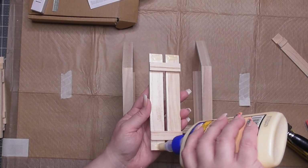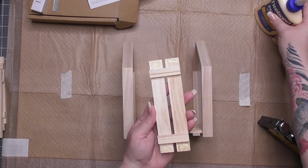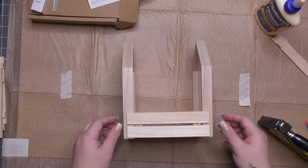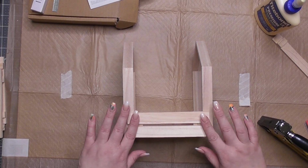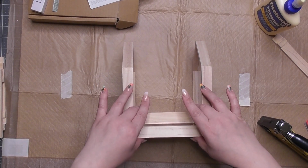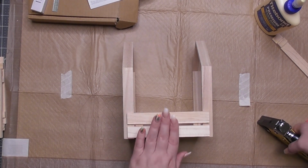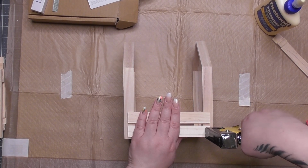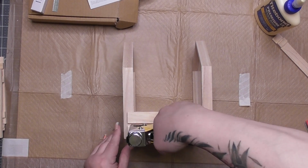So I had to give myself some patience and wait for the glue to dry. So on the sides, I'm putting the two pieces, or the halves of the pallets, down as far to the bottom as possible. I'm making it even with the bottom pallet that we've already secured into the middle. And I'm going to use my staple gun again with the brad nails that I put in it. So this is my first time using the nail feature of this gun.